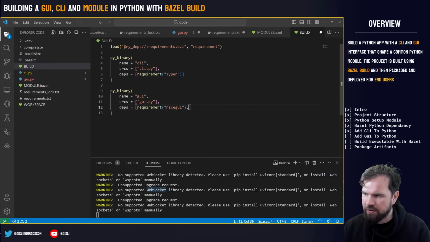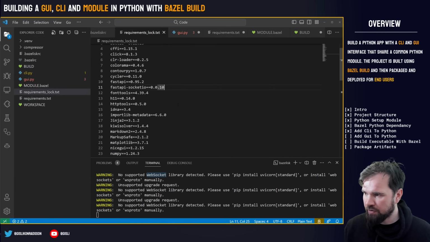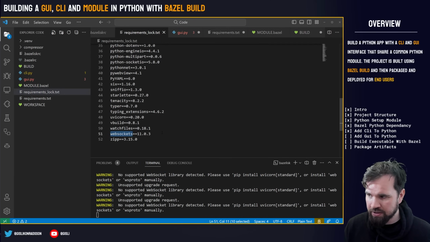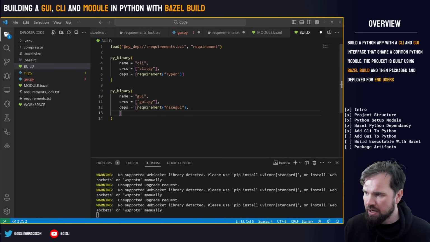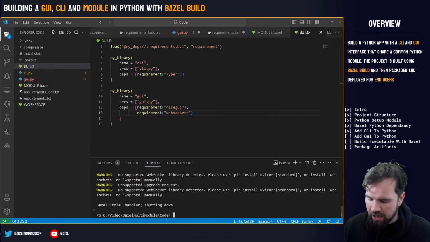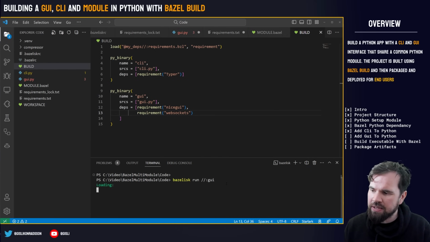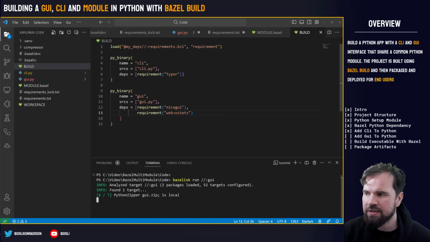So it's not enough for us just to say the requirement is NiceGUI. We also have to go into the requirements file, and I'm going to find WebSockets. We are also going to add the requirement WebSockets in here. I don't know why you need to be specific about this dependency in particular.